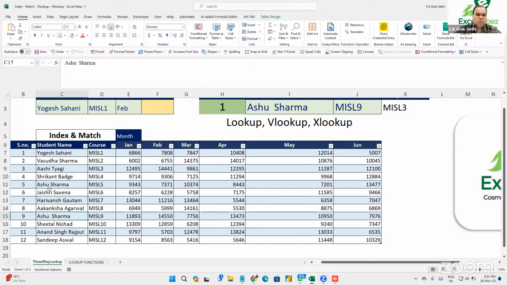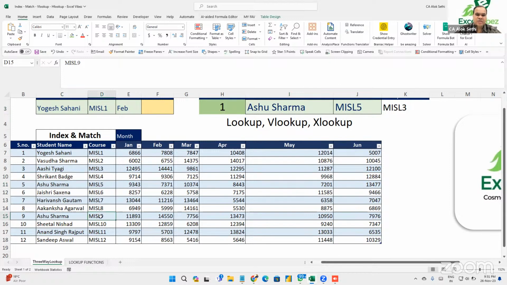Okay. And the difference between this Ashu Sharma and this Ashu Sharma is that here there is a double space. So if I remove the space between the name, now I don't get anything over here. I get an NA because here I put double spaces in the name. So let me remove the one space from here and now I get MIS L5 and not the first one.